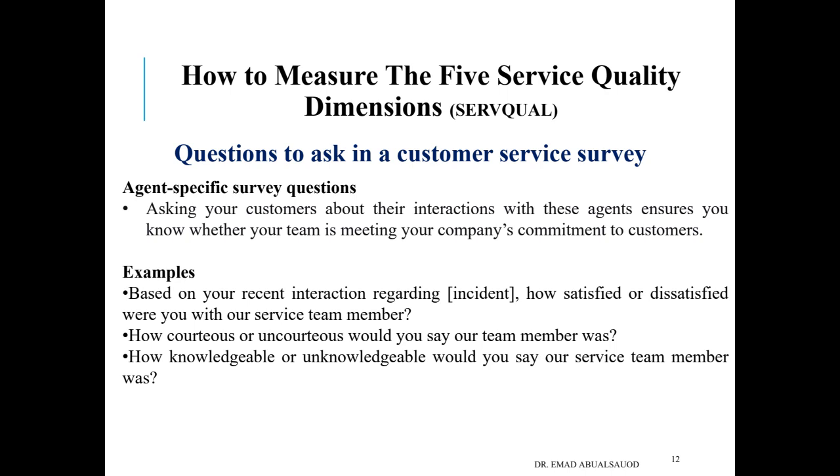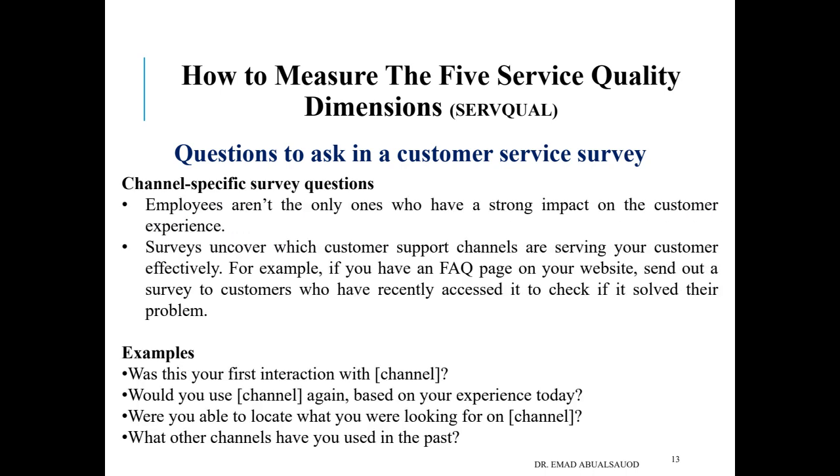Asking here, more examples. How knowledgeable or unknowledgeable would you say the service team member was? The courtesy of the team member. Here also the other dimension, like empathy, you can ask questions individually. How welcoming was he, how knowledgeable about your case, and how collaborative. All these questions we call the agent-specific survey questions. As we say, this is to track the individual performance in the organization. Okay? Now let's move on to another type of questions.